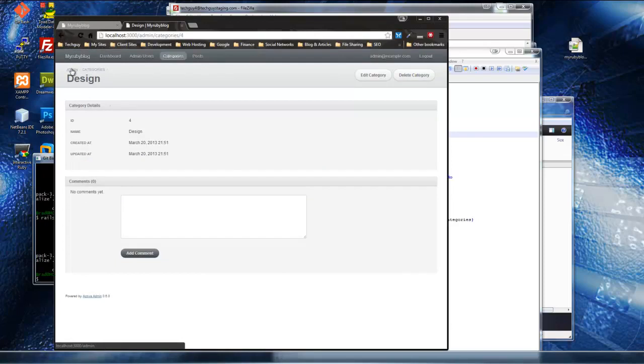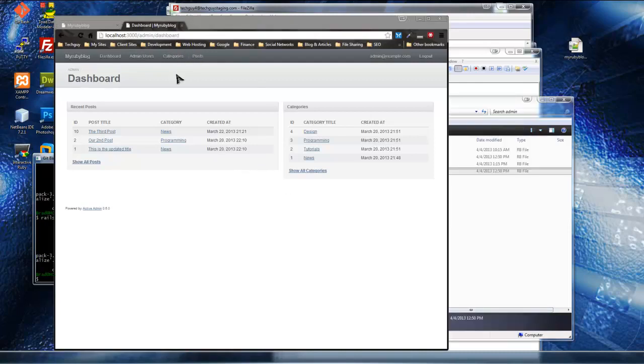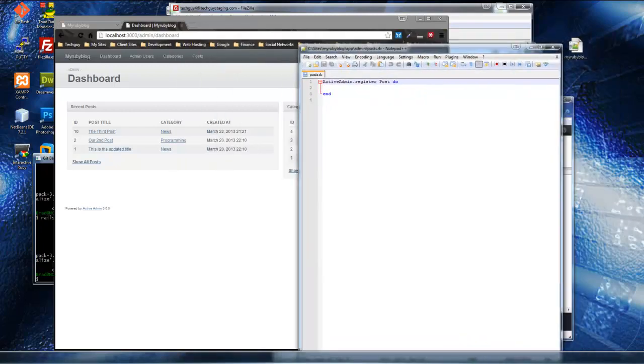We got a nice little breadcrumb up here to go back. So yeah, really cool. Trying to think if there's anything else. I think that's it. We can change the text if we want up here. If we go to app admin post.rb, and all we have to do here is just add in a hash.